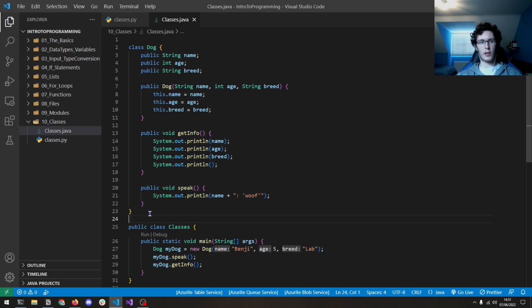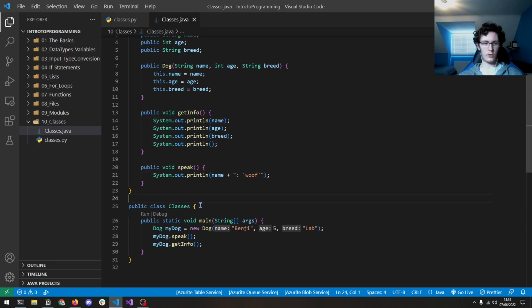Something else that we should know about Java is that it is a primarily object-oriented language. That means it has object-oriented as a primary paradigm. So this means that whereas languages like Python and C++ support classes, they don't force you to use them. Down here we can see that Java has forced us to use a class with the same name as the file name in order to start the program.